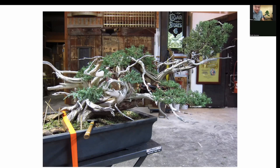If you look all the way to the left, the lowest pad was actually a branch that I did nothing to, other than clean it up just a little bit, and I let it extend because I needed to build a pad further away from the tree. So I didn't even try to make a pad. I just laid out a bushy branch and let it grow that direction. I didn't even bother working on that top right pad yet, because I was trying to grow some stuff out. And then later I ended up wiring.